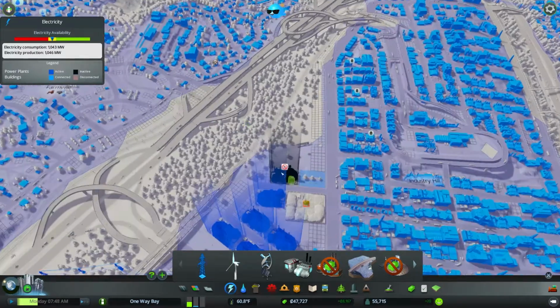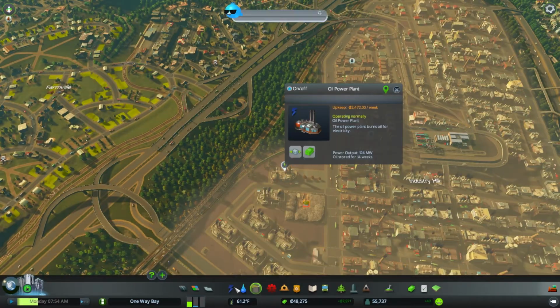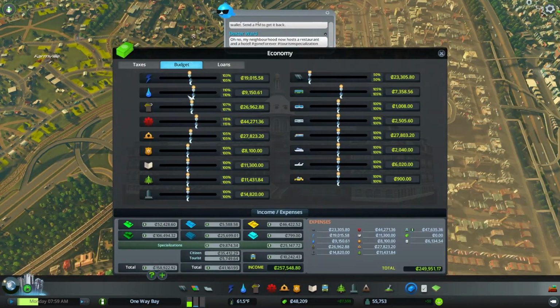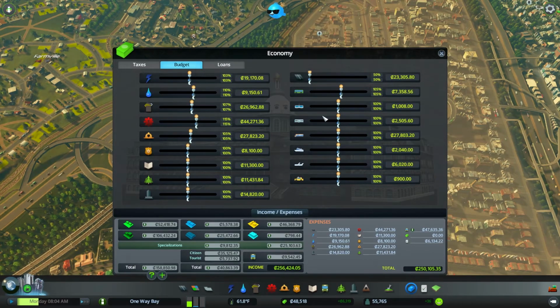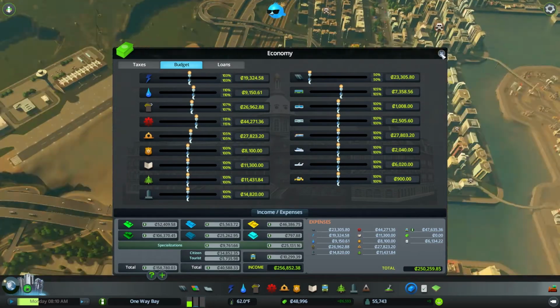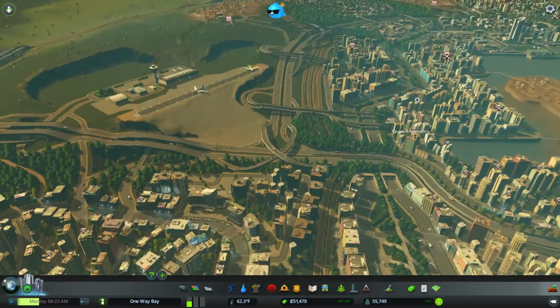Also, power is being a bit of an issue at the moment. You know what? Let's turn this one back on, and then let's adjust our budget. Remember how we adjusted our budget for nighttime for our power? It's actually not as bad as I thought, but let's turn it down. It's still going to save us a lot of money. Our healthcare is way high. Should we turn that down maybe 5%? I don't really know if we should, but I'm going to, and we'll just observe it.